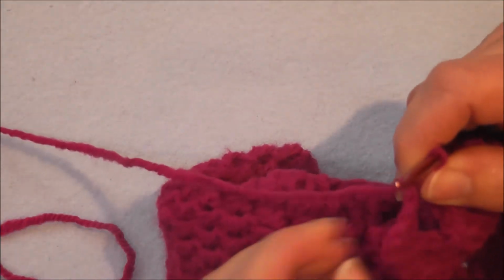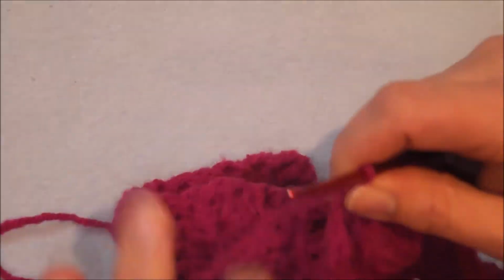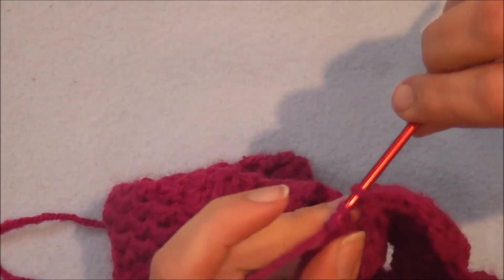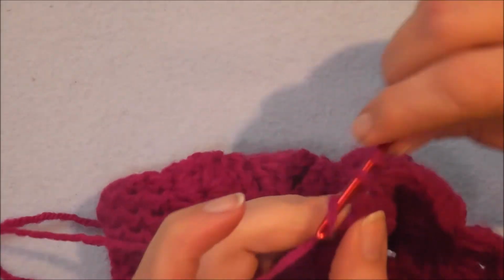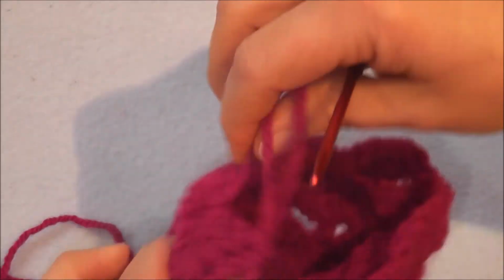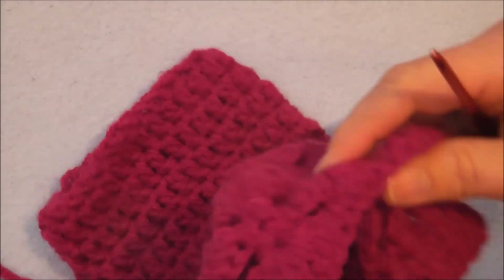Right, now we come to our little V, and remember we've got to copy what's on the other end, so we have half a shell on this side, so we put half a shell into here as well. So 3 double crochets. And with that, we have that row completed as well. If we put this together, our full shell, number 1, 2, 3, 4. We still have our 4 shells and we're still in pattern.